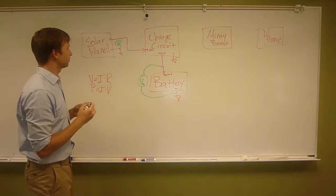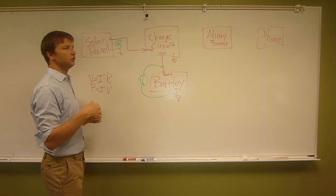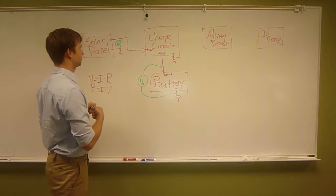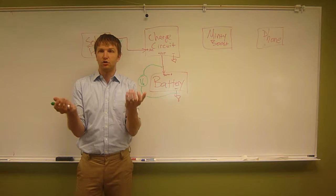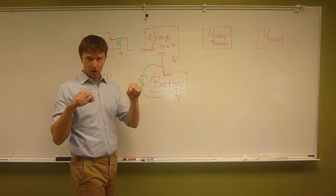But we need I, and you can't measure I so easily. The reason is you have to change the path of the current to measure it all going through it. Think of it like if water was flowing through a pipe, you can't look at the pipe and tell how much is flowing. You have to interrupt it and measure everything going through it. So what we're going to do is interrupt it here. We're going to disconnect it, which for that solar panel involves cutting the solar panel wire, separating the red and black, and cutting the red wire.